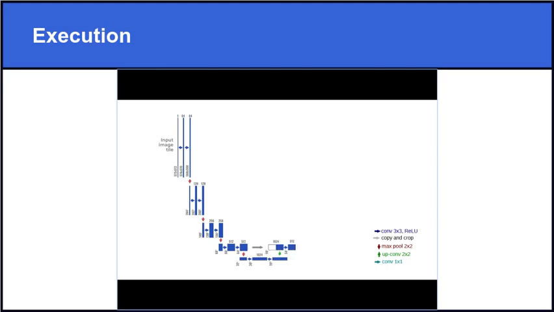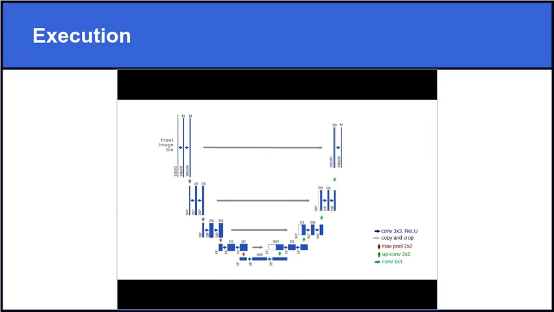Then we have an up convolution operation which takes us to the third part, which is the decontracting part or decoder part, in which we have concatenations, as you can see with the gray arrows, and we have up convolutions and convolution layers. And we notice that in the last layer we have a 1x1 convolution layer, just so we can get the output image.